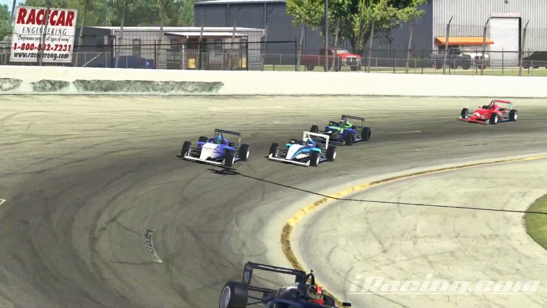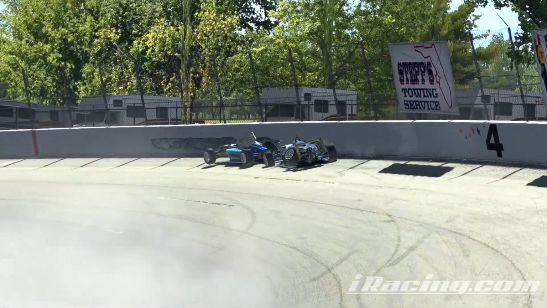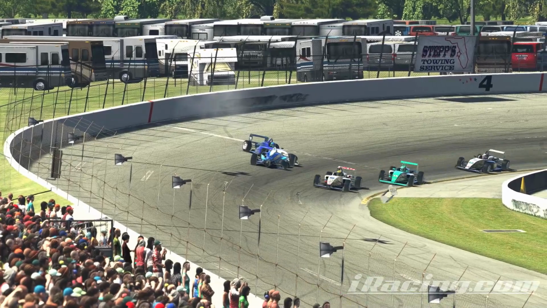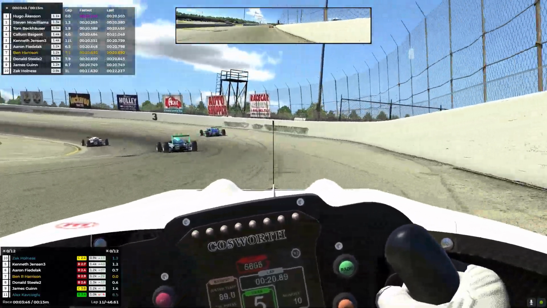Here's a replay of exactly what happened there, as again a driver just loses it, tags the left rear tyre of the car up ahead, and that's a big old shunt. And here you'll see at the bottom of the screen the three of us coming through and just about avoid making contact and having that turn into an even bigger shunt.